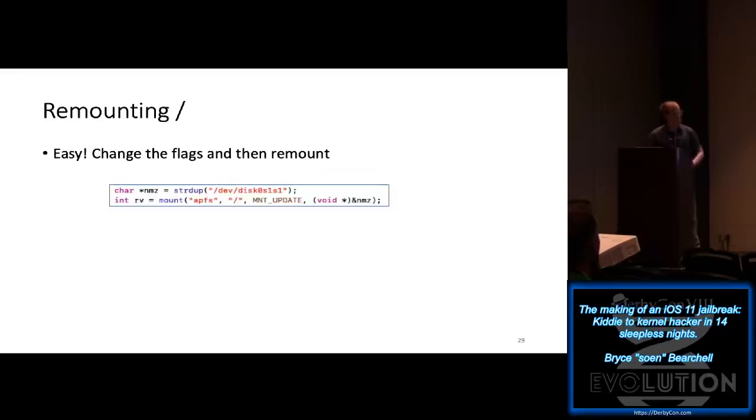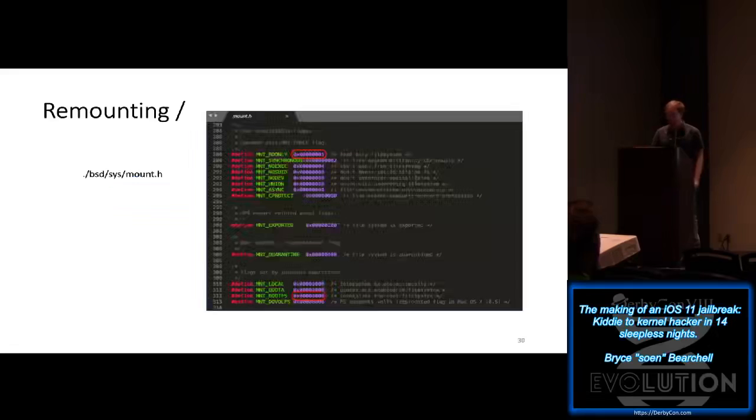So let's go ahead and remount the drive. And it's as simple as this. But it's almost as simple as that. What we're doing is we're just doing a mount update of type Apple file system to the root drive, and we're going. Now, the reason that this didn't work initially, and I was ripping my hair out going like, what, this should work, was because of these flags. So when the root file system is identified upon boot, these flags are applied to it in its vnode structure. And we'll get into that in a minute. But it's defined as read-only, and then as it's a root file system. So those flags put together when it's first mounted say, nope, this can never be read-write, this is read-only.